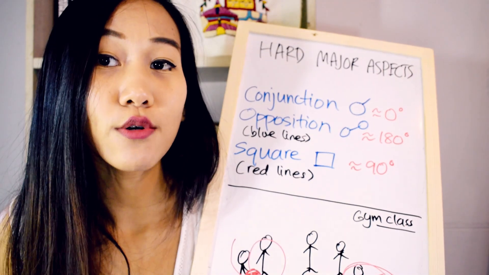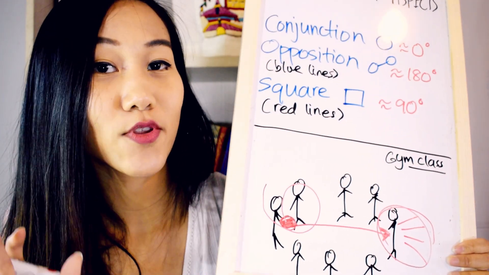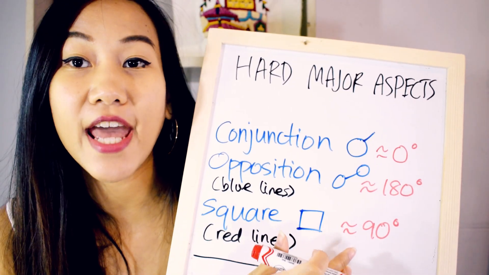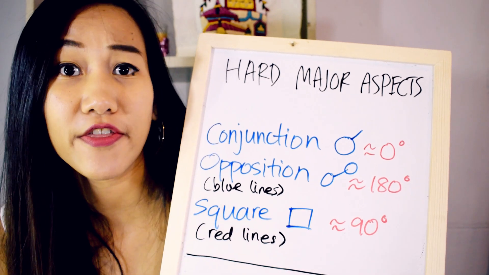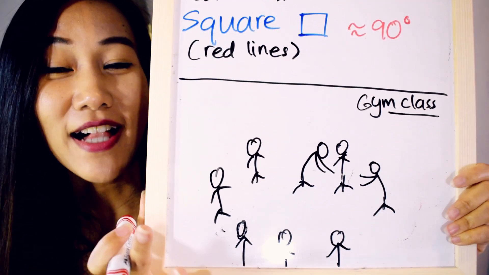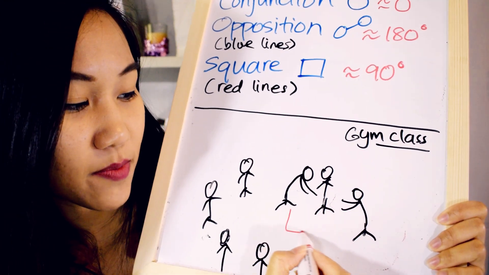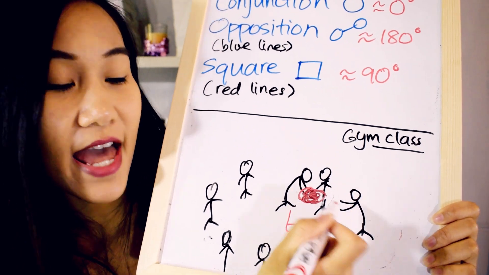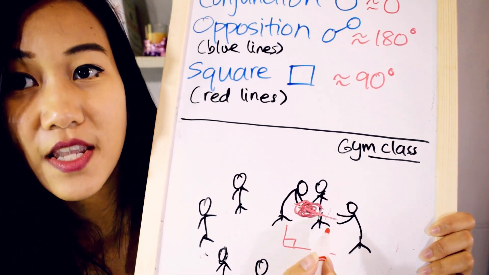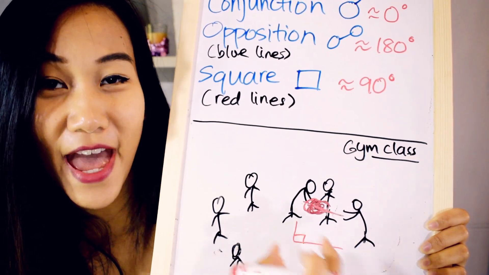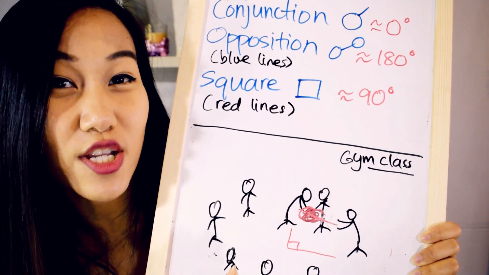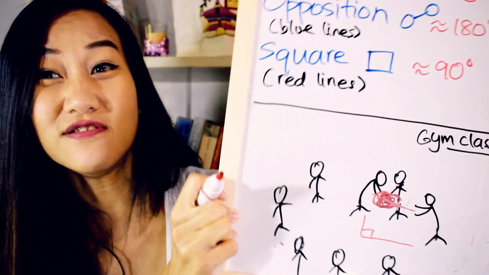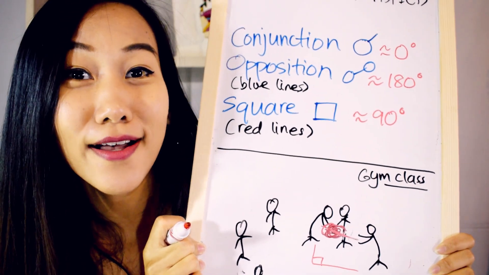The square occurs when planets are standing at a 90-degree angle apart from each other. So back in gym class, what can happen is, all right, we're going to consider this to be 90 degrees. So this planet, let's say they're holding the ball, right, but the planets are close enough to each other for them to be holding the energy ball at the same time. So what they're going to be doing is they're going to kind of be like 'my ball, no my ball, no no no.' So it's causing a lot of tension and frustration.